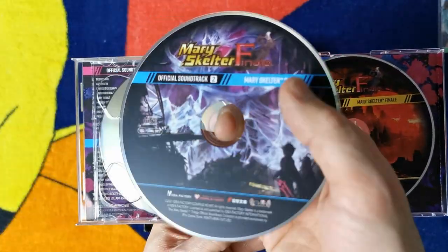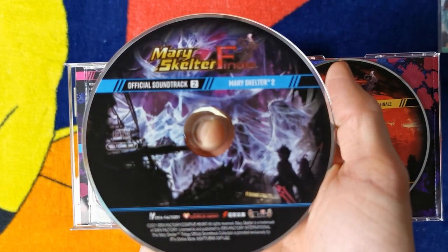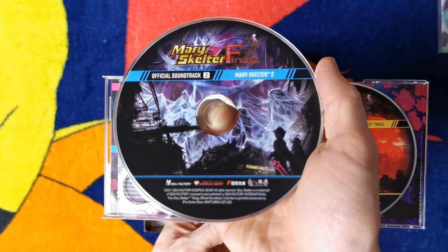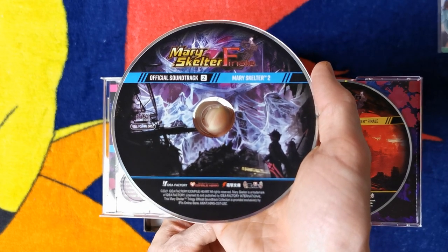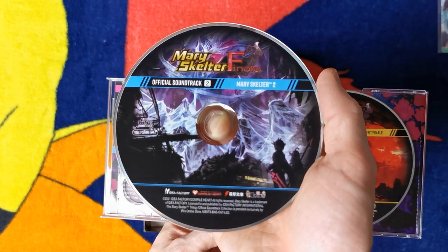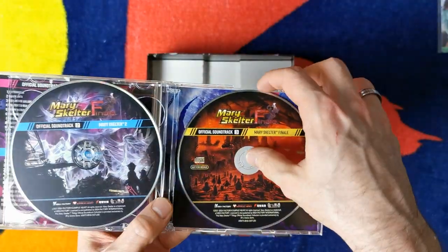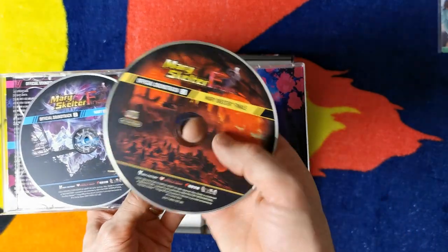Let's get a better look at that. Mary Skelter Finale official soundtrack 2, out of focus, why you doing that? There, Mary Skelter Finale official soundtrack 2. Don't fully understand the art, looks like it's just another part of the prison. Back in the case, Mary Skelter Finale official soundtrack 3.